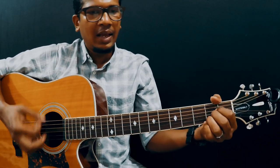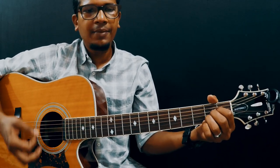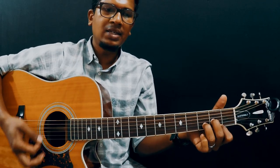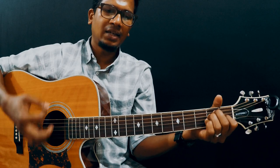So the chords are E, A, D, A. Timing is a little bit tricky here, so note on my right hand so that you can get the timing easily. E, A, A, D, A, A, E, E, 1, 2, 3, 4. E, A, A, D, A, A, E, E. So it goes like.